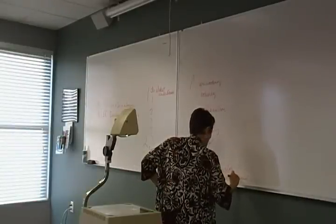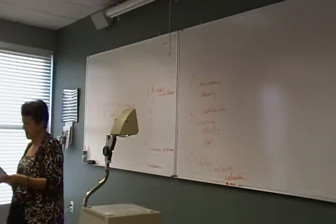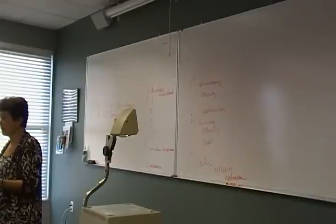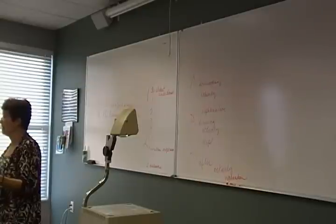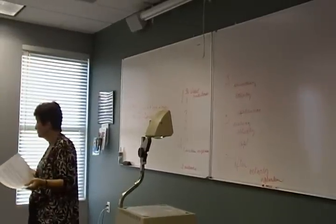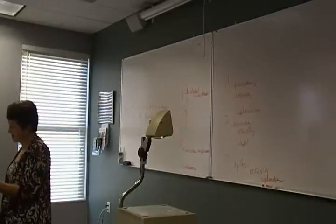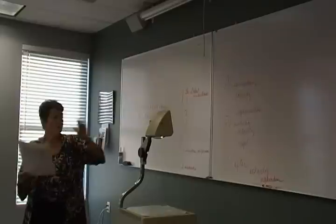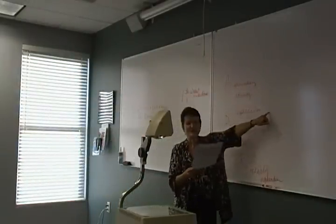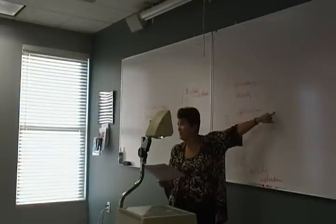Now I'm going to go back and look at the details of what I've got to include. For A, the activity should be age appropriate. What age am I working with? Third grade. And should reflect the friendship theme of the book. So whatever activity I pick should have something to do with friendship, right? The activity should be focused and detailed and should demonstrate an understanding of the principles of reading instruction as well as an understanding of how children learn. So I'm going to be fairly detailed in my explanation, and I'm going to make sure that I say this activity is appropriate because, and I'll probably make some reference to how children learn, right?